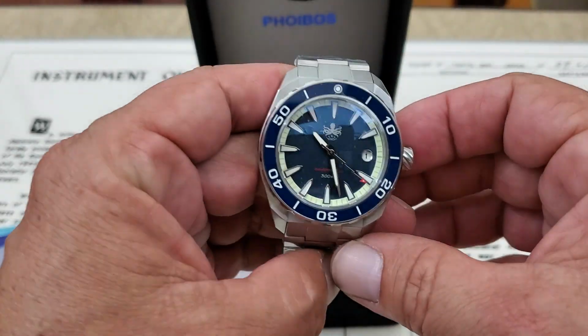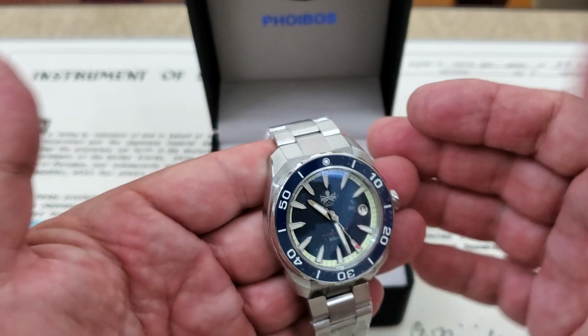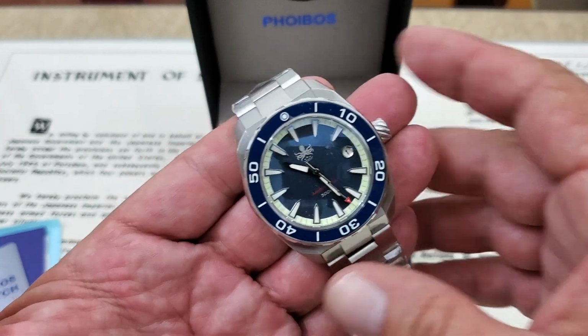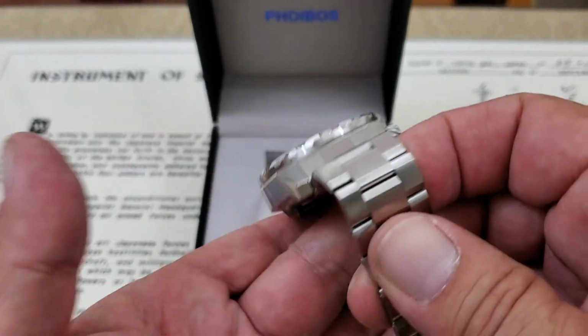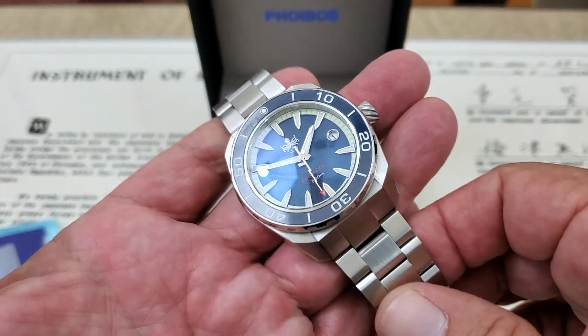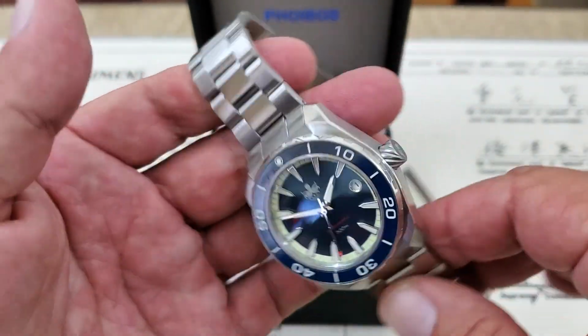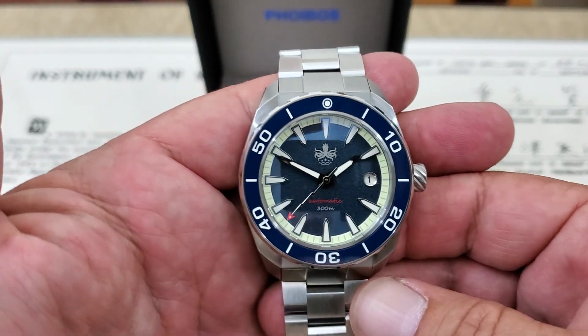Let me go ahead and get the plastic off this watch, guys, and we'll just take a quick look at it before going out. Like I said, not going to be a full review for another couple days. All right, so here we go, guys. I got the plastic off. I swear if I made a video and didn't cut out the piece of me taking the plastic off a watch, it'd be like a 25-minute video, because they really know how to put plastic on these watches that come to the channel.